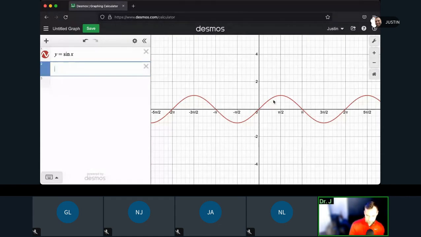So we start at 0, it goes up to 1, it goes back down. Now, don't be fooled. Just because we go to 0, we go to 1 and go back to 0, this is not a full rotation. This is half a rotation. If you look at your printed unit circle that all of you should have in front of you, going to pi is only half a rotation. We have to continue. So from here, it goes down to -1.